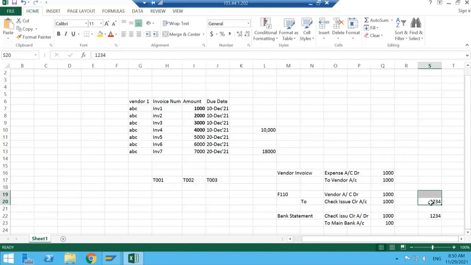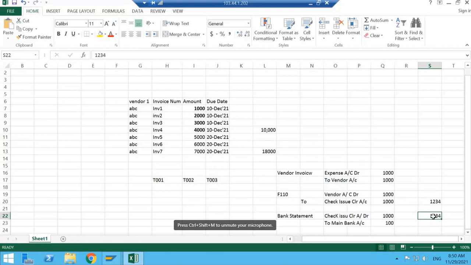We will also create a check log. We call this the check log, where we maintain the check numbers, for example from 1299. This is my check number lot, and this is the check number lot that will be issued at the time of F110. So when we see this check in our bank statement, we will understand that this check for 1,000 has been cleared, and now I have to clear this check in my system also. I mean, this should get knocked off. So when we see our bank statement, you will be able to understand that the check we issued to our vendor has been submitted by him and cleared by our banker.